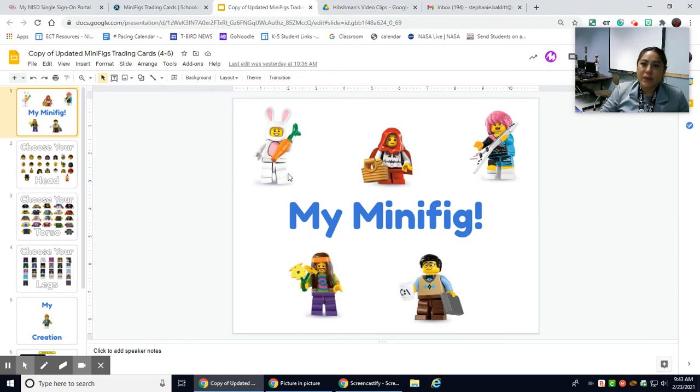he looks nice and sweet, but maybe he is a bunny who is destructive and he is using this carrot as a weapon, right? To go in an underground world in the bunny tunnels underneath the ground of our school, and he is going to use this weapon to destroy anything that's trying to harm our school. So something like that, right? I just kind of thought about that off the top of my head.